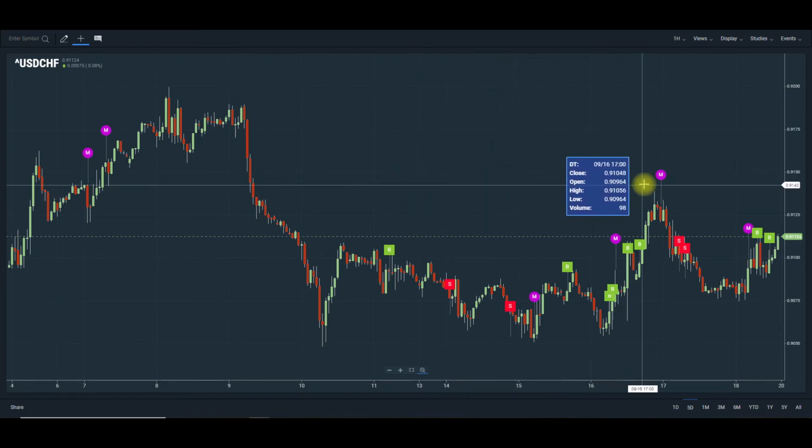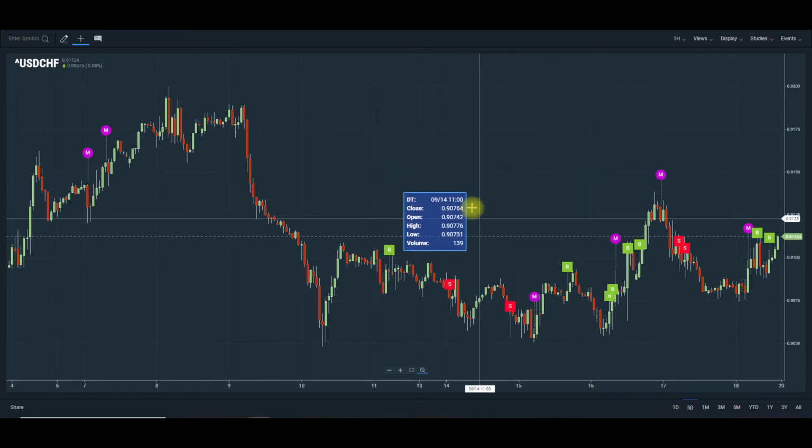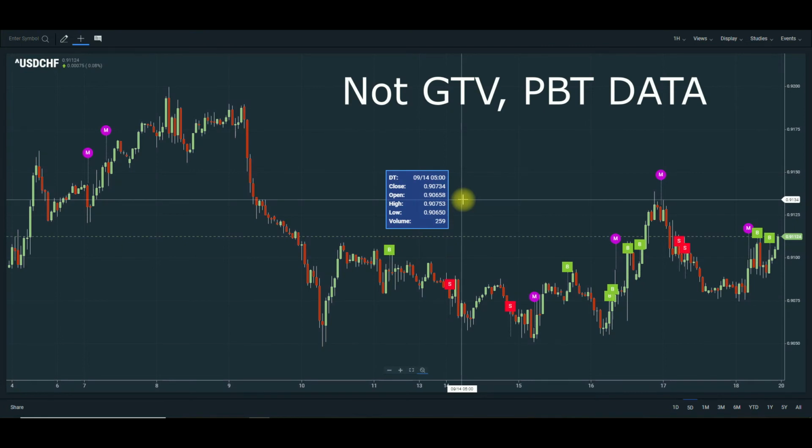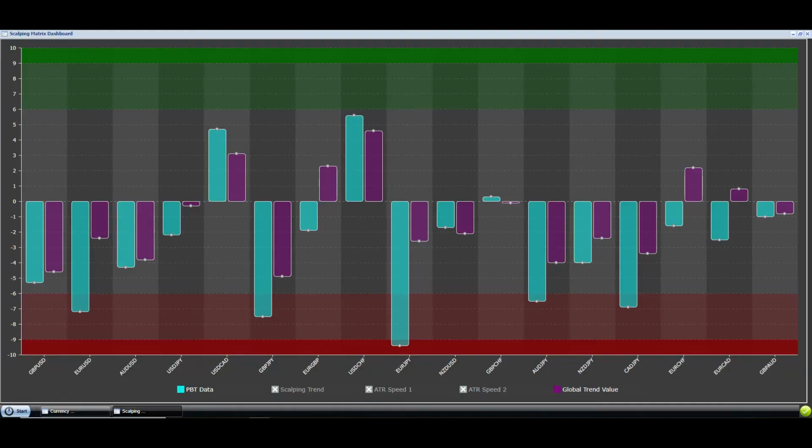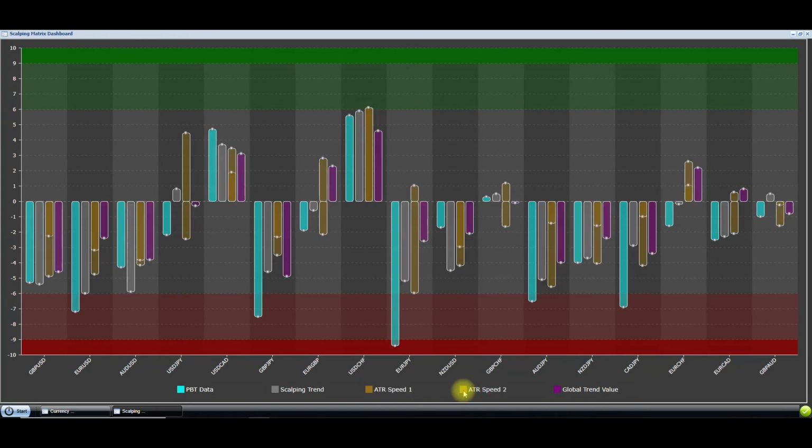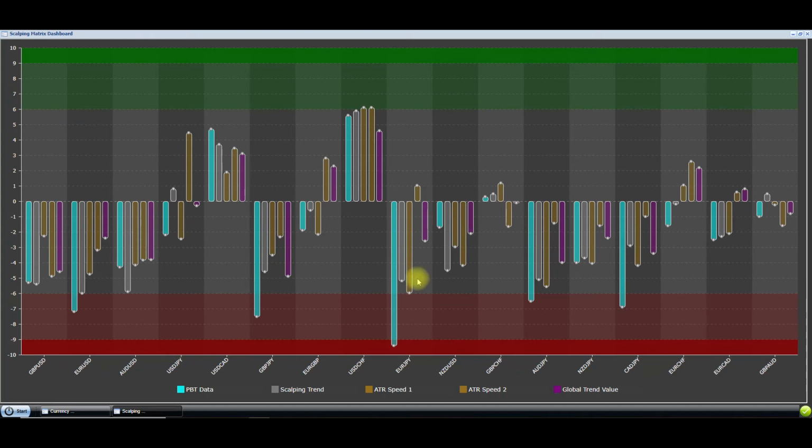But that's kind of what the global trend value is designed to do, is catch really quick impulses in the market and then just create a very, very short trade out of it. Now, if you go back and you turn back on all the data, you start to extrapolate, right? So the global trend value is the longer time frame. The PBT is the shortest time frame. So this would be sort of second shortest, and then these are kind of medium, right? And so you can get a little bit longer trade here, a little bit longer trade here, an even longer trade here, and then the longest trade here.